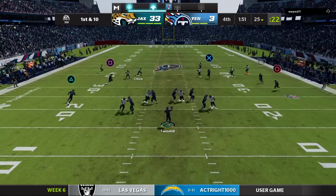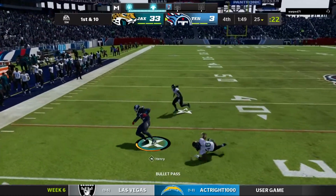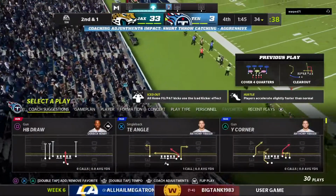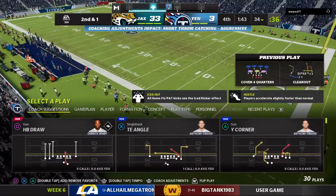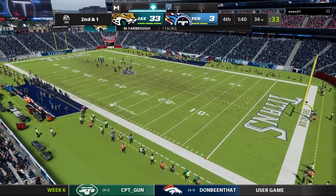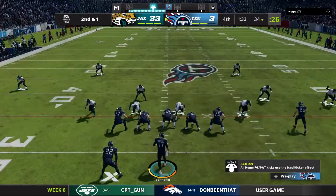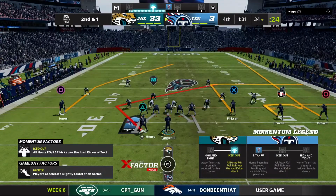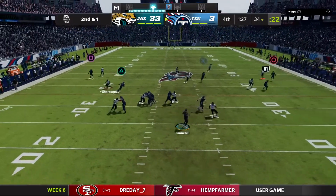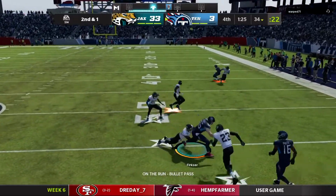Trying to shake off the interception. He'll look to throw. Throw left side, complete. That's Henry. And he's tackled a yard short of the marker. Good gain of 9 on first down. Just about every quarterback is trained to really look downfield first before you come back and make a nice, safe throw. And in this case, that's exactly what he did. Found his running back, let him create some space.